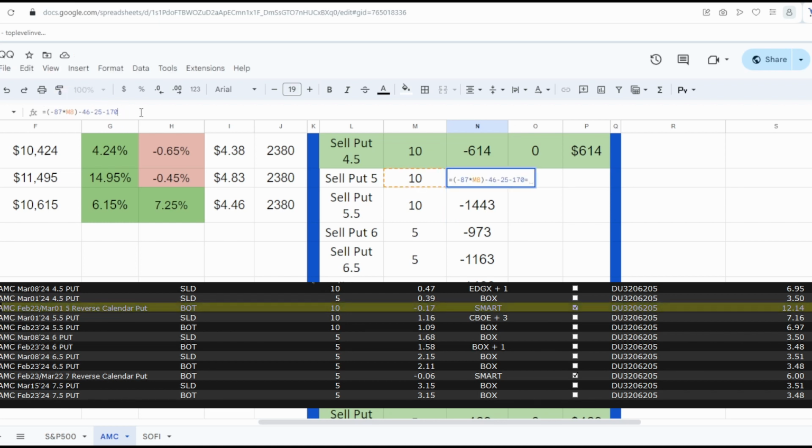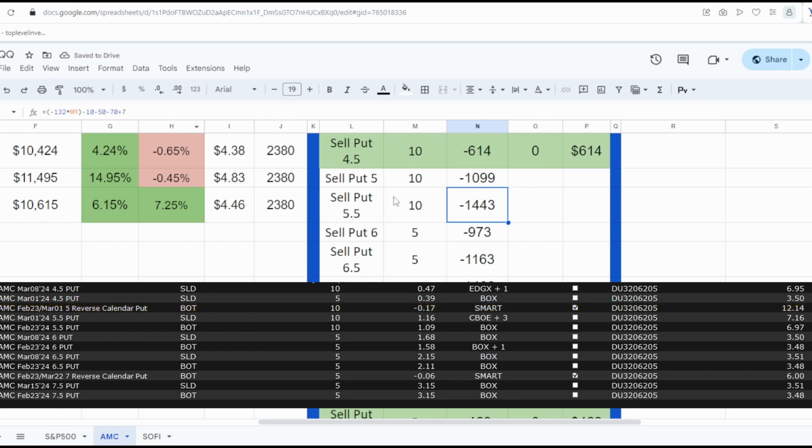Then we have the best strike, which is 5, because it's the closest one, and I was paid $17 for each option, which means $170. I remind you that's for 10 options, each at $17, so I write minus $170 here. That's what a premium is. That's what time decay is, my friends, plus $12 in commission.